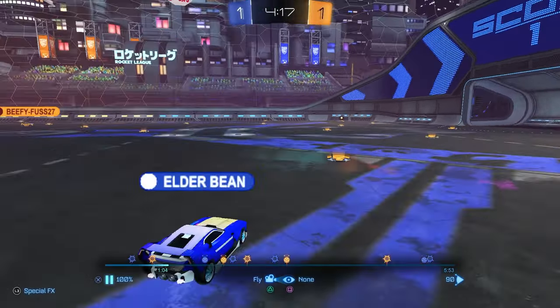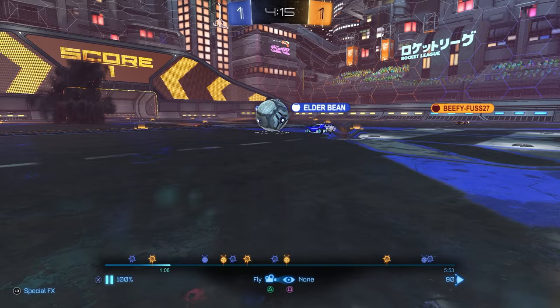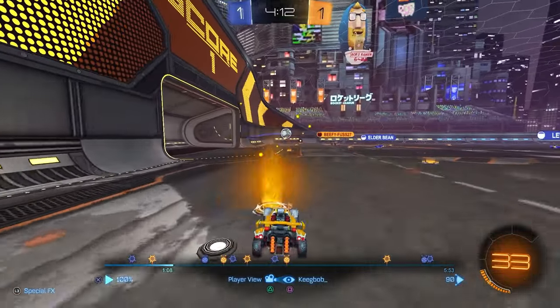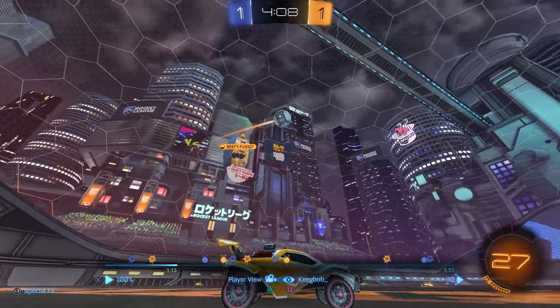Mr. Elder over here, he doesn't have a play on this ball, right? He has to go Mach 10 at the ball, and luckily here, they miss. Goes wide. They miss on the ball again. This is going in the corner for no reason.